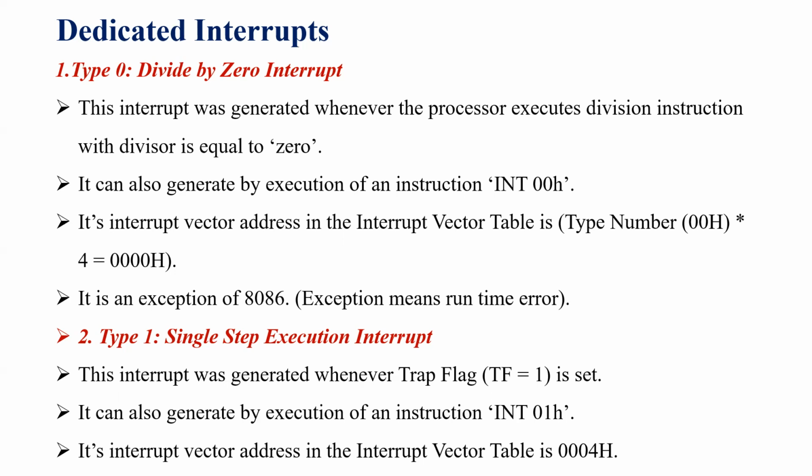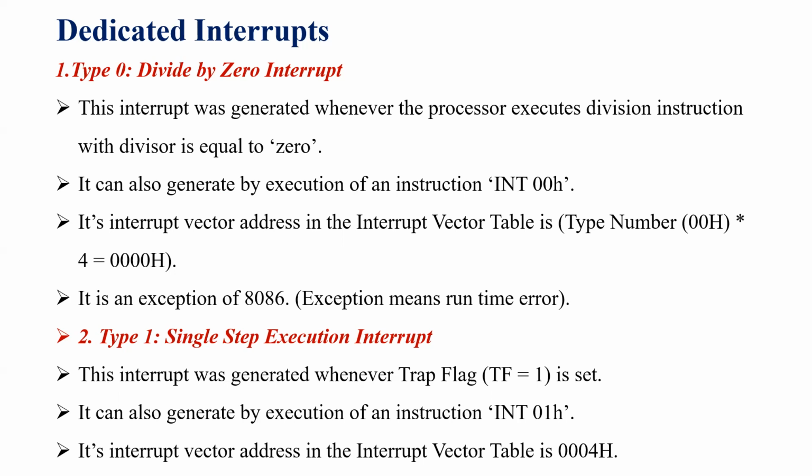And we know that every interrupt the 8086 supports is a vectored interrupt. That means the ISR addresses for all these interrupts are available in the interrupt vector table. Then we should calculate the starting address in that IVT to get the ISR address of the corresponding interrupt. That address we call the vector address. We calculate it with a simple equation: the type number is multiplied by 4. Then we get the vector address of the IVT for the corresponding interrupt. That is the starting location in the IVT. From there onwards, we access 4 locations. We get the IP value as well as the CS value of the interrupt service routine.